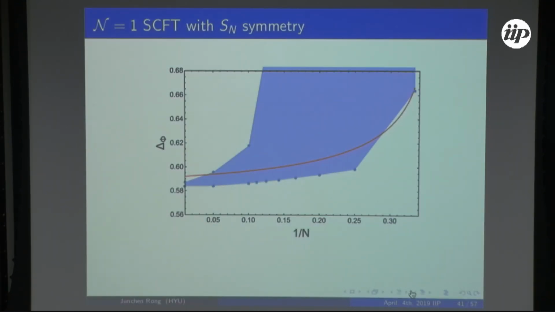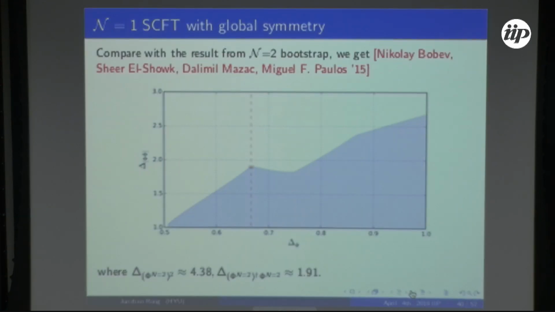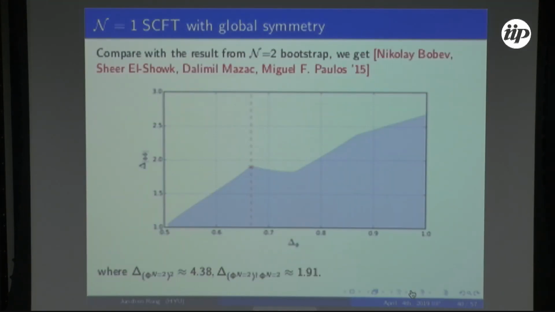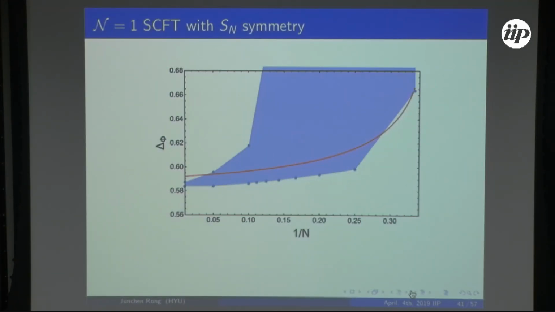We can change n, and then you have a plot. What I'm doing here is drawing a straight line, then compressing it into one dimension along delta equal to 3. So I'm basically requiring this operator's dimension to be bigger than 3. Then I have a 1D problem, where there's a disallowed region at small delta phi and an allowed region at bigger delta phi. I'm plotting it in terms of 1 over n.